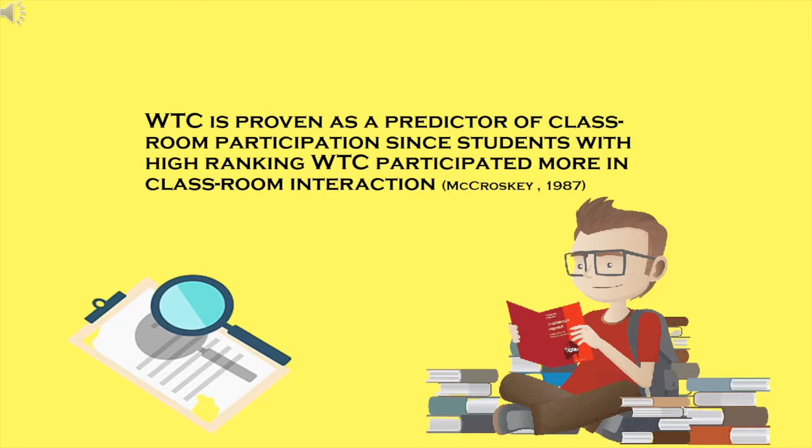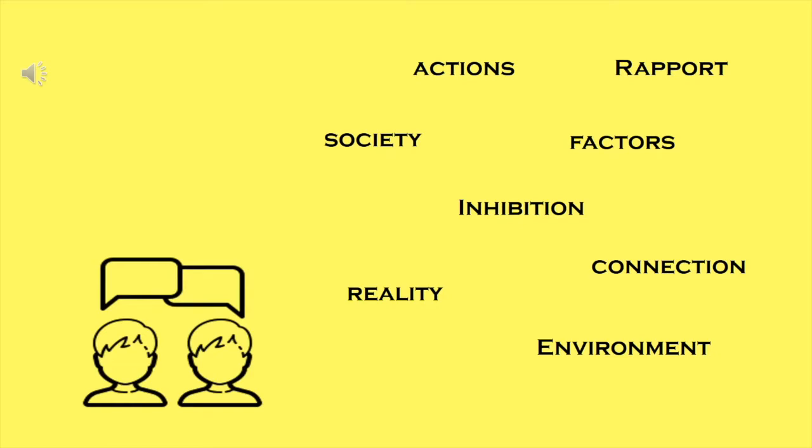To continue, we have to know and be able to identify and understand that these factors could possibly come from different areas. We could have adversities from the teacher's actions, gestures, and abilities to build rapport with the students. Moreover, the classroom environment, location, and distribution could also affect students. Likewise, the relationship established between classmates is a huge determiner. So we teachers have to be very picky when we check all these aspects, because they can tell us a lot of different things about our students or our group.